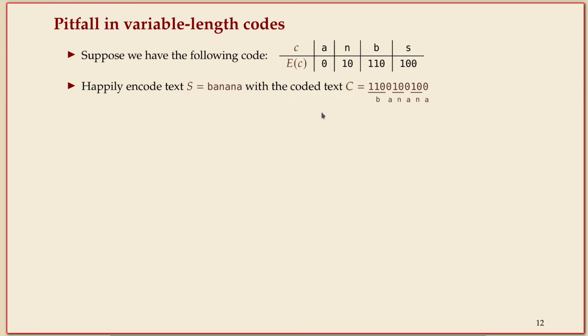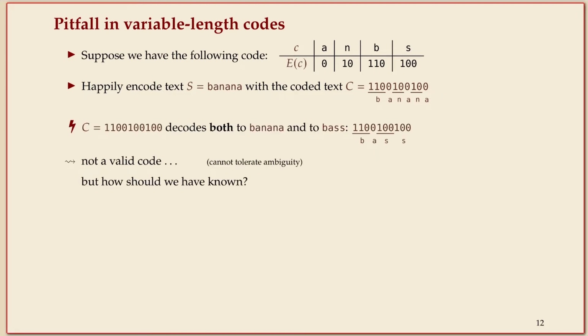And what the trouble looks like is shown in this example. So there's an innocent looking encoding for a small alphabet here. You have a code word for each of the letters, all fine. So you can encode something, for example, the string banana would correspond to this bit string. The problem then shows up with decoding. You can take the same bit string and decode it to an entirely different source text. That's not exactly what we wanted. We wanted lossless compression, so we should always be able to get back the precise source text we put in.